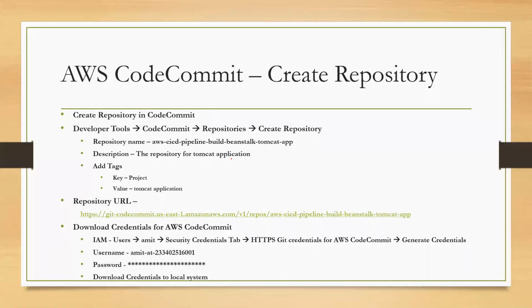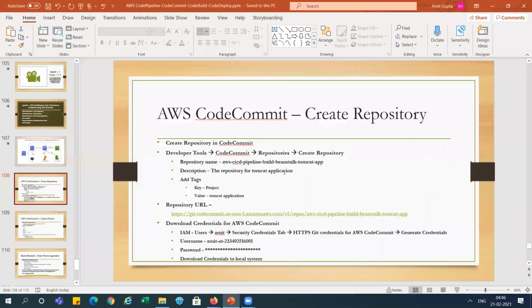So let's start the POC, and here we will first create the repository in the CodeCommit. I have already written a step-by-step document over here so that it will be easy to understand. So I will take the same notation whatever we have used here. This is the repository name I've used, so I will take the same thing here. So go and create the repository first.